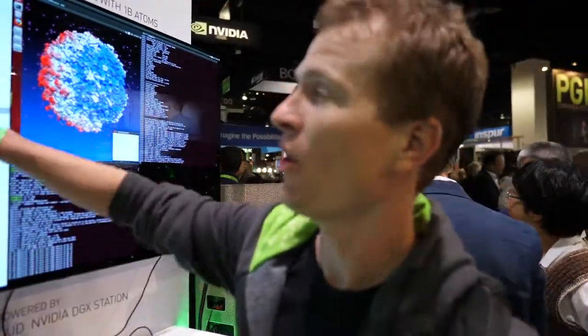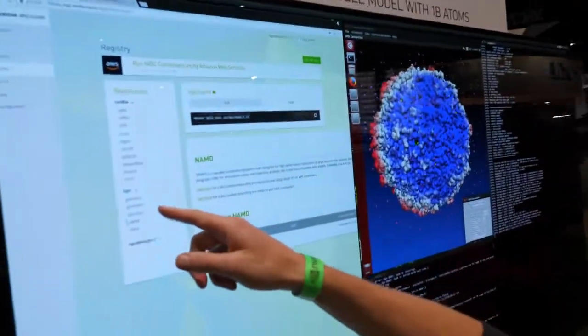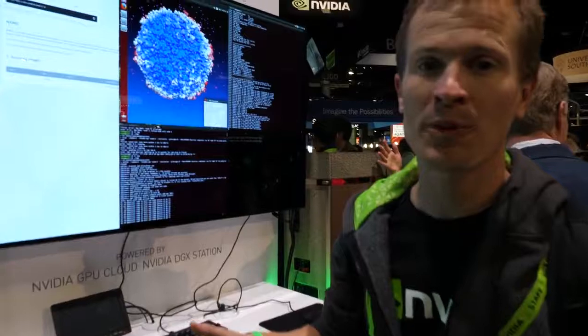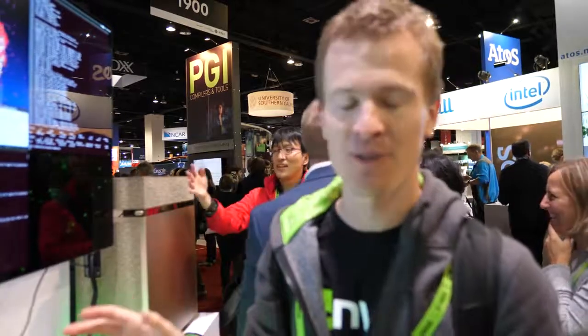So today we just announced that we were distributing HPC container apps on our NGC Cloud registry. So along with our deep learning frameworks that we have here, we now have HPC applications: GAMESS, GROMACS, LAMMPS, NAMD, and Relion. These HPC apps, just like the deep learning apps, are very complicated, difficult software to install and manage yourself. So we put them in containers, and containers make life easy.